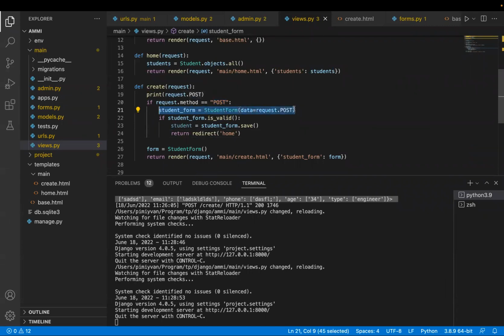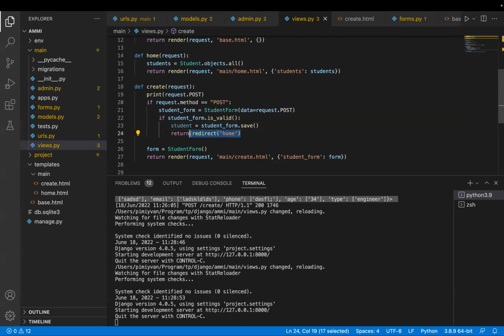So here, what I say is that to create, if the method is post, you will pass all the information inside our form if the form is valid, because sometimes when you pass information from the front end or from the HTML, the form could not be valid. So maybe instead of putting an email, you put a string. So you can check all of these things before save. When you save, that means that you create it inside your database.